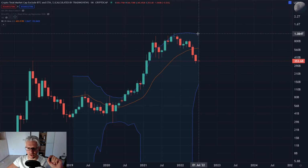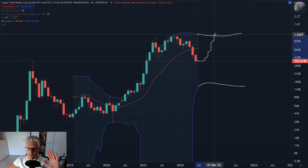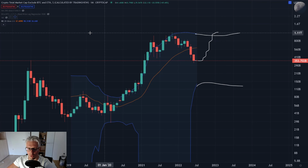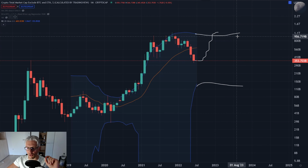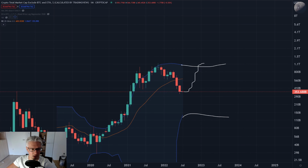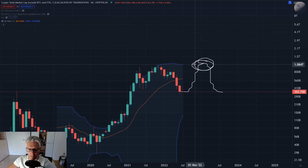So what the monthly Bollinger Band says for the altcoin market cap is that it's quite likely that if we get some bounce, we will get some massive resistance here at the all-time high of the total market cap of all altcoins. So at around 1.1, 1.2, 1.3 trillion dollars. It's not to say that it's impossible, but it's unlikely that we go directly to these very high market caps of 3, 4, 5 trillion dollars. I think that if we start pumping now and the altcoin market behaves really nicely, we will get some very strong resistance here from the upper monthly Bollinger Band and get some form of rejection, so that the Bollinger Band can become narrower again, okay?